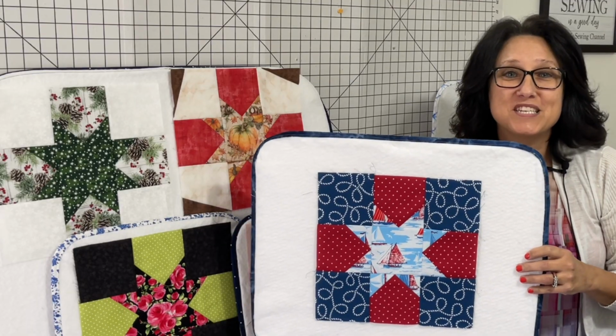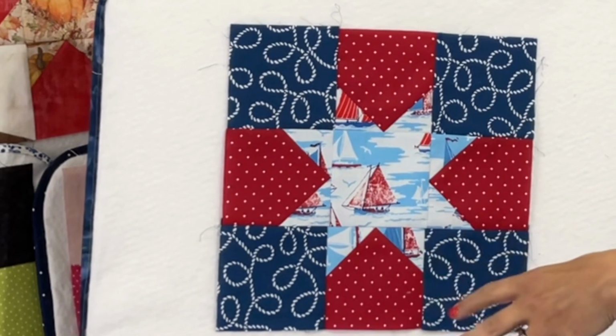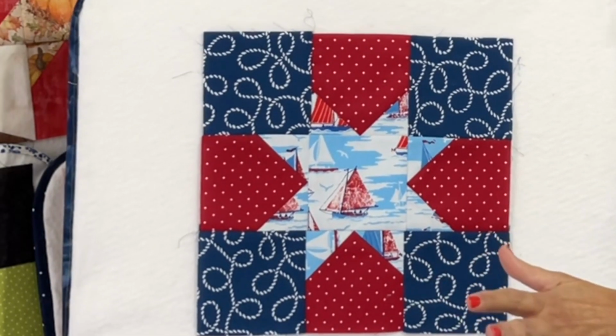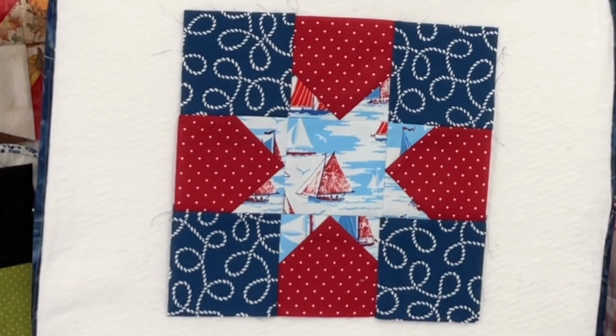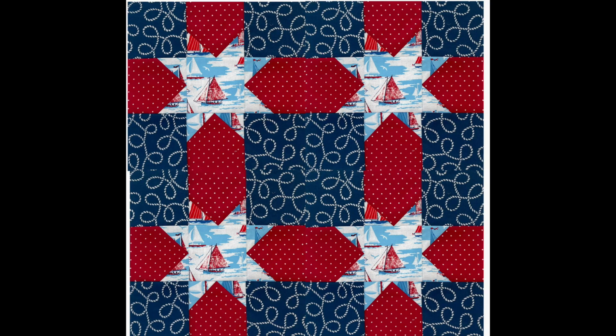The star of today's show is this block right here. Now I did some fussy cutting, which you'll see in the video. I really like this block and how the colors contrast together. I'll pop a picture up here to show you what this would look like all done on a quilt. I mean, absolutely stunning. What do you think? Let me know down in the comments.